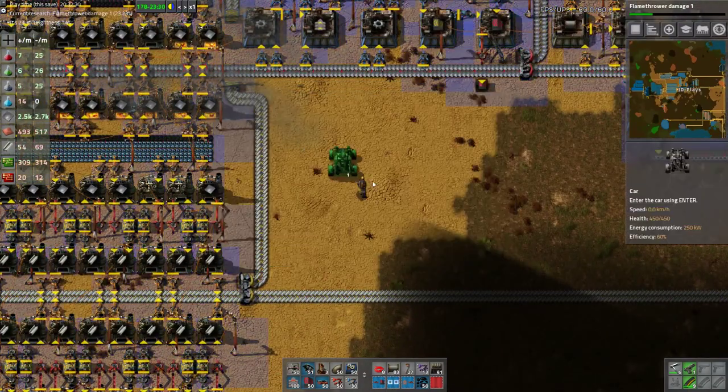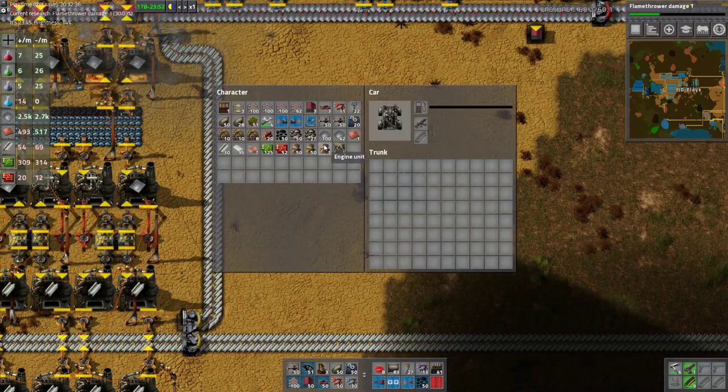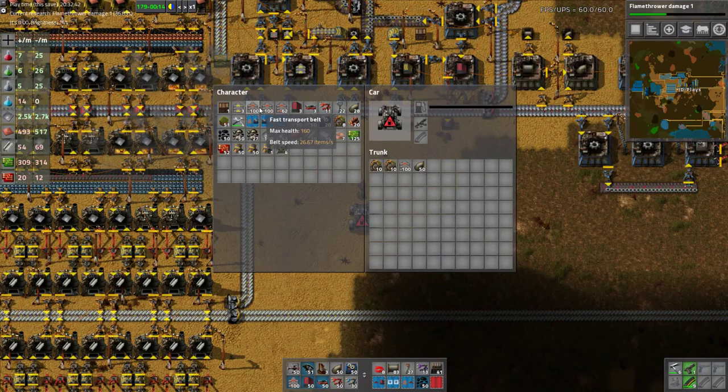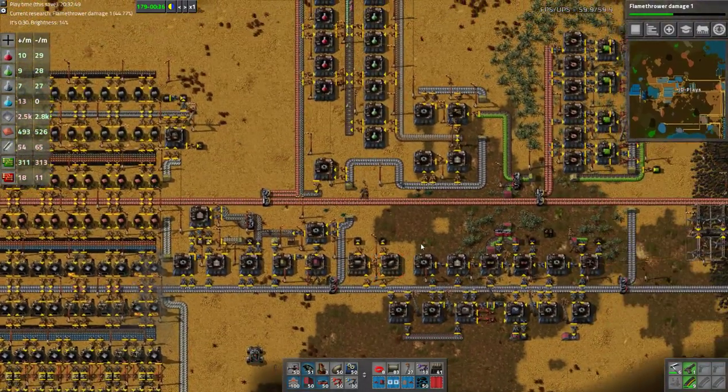I'm going to grab the car, which is overdue for repair. So we're going to fix him up as best as possible, and then we're going to fill the boot. We want to only fill it with full stacks, obviously. What else can we steal?